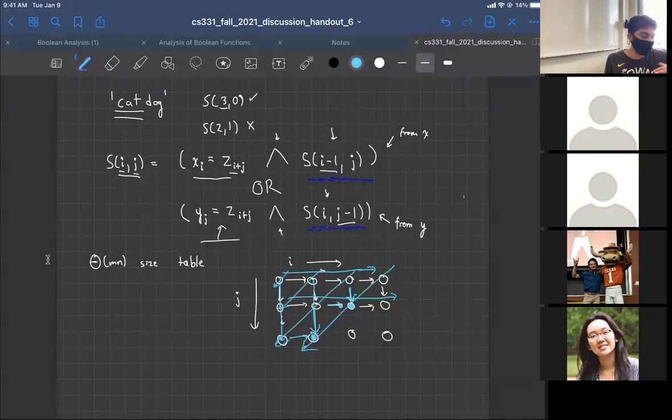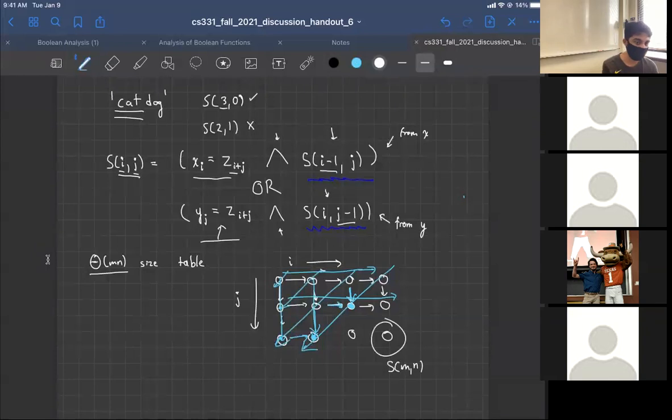So just a couple of notes about the ordering here. Again, it takes O(MN) time. Which subproblem do you pick in the end? Well, you want the first M characters of X and the first N characters of Y to be shuffled into Z. So in this case, you do end up picking the problem on the bottom right, the final subproblem. In other words, you pick S of M comma N. So it takes constant time to choose the final subproblem. It takes MN time to fill out the table. So MN is your final answer in terms of your runtime as well.